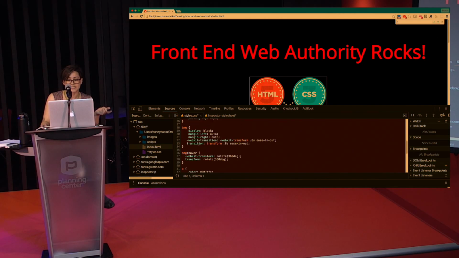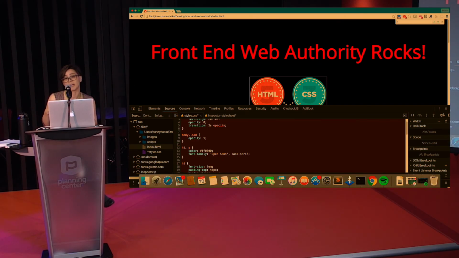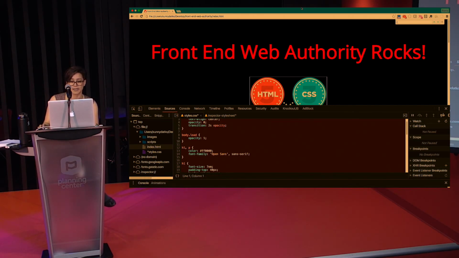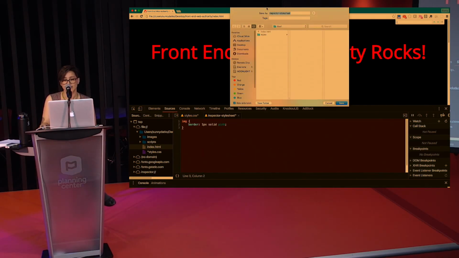And all the changes that we make to the existing styles actually get updated here in the style sheet in our sources panel. This is all right now just happening locally in the browser. So when I refresh, those changes will be lost unless you map those files to your computer, which is what we'll actually be doing very shortly. But before we get into that, if you want to just save your new style sheet here, you can just right-click, Save As, and save that file right to your computer without having to open a new file and copy it into it.